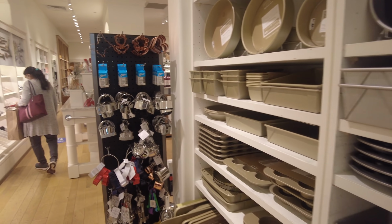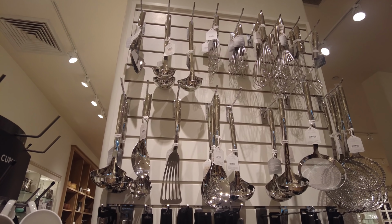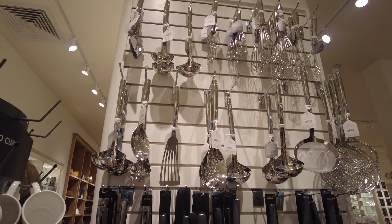So let's move forward. I'll show you some cookie cutters they have. They have a whole row of cookie cutters and some more very nice specialty utensils. You can see they have silvers, they have plastics, and every kind of spatulas or utensils. Anything you need, you just come here and you grab it from this wall or from the other shelf I showed you earlier. Here I was trying to decide if I need a spatula or not.